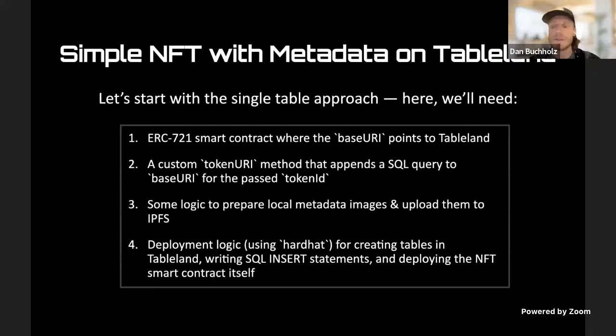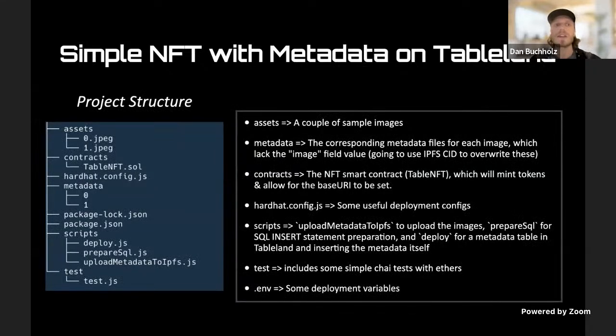Now, as far as contract setup or project setup, we can skip over this aspect and dive into the structure. We're going to have some local assets, some images that are just going to be deployed to IPFS. We have some metadata files where you don't know what the image is yet, so we're going to write those to the metadata files and actually take those files. Like your classic ERC 721 metadata, we're going to take that and import it into a SQL statement, essentially, and then write that to the blockchain upon deploying our smart contract. So let's dive into things.